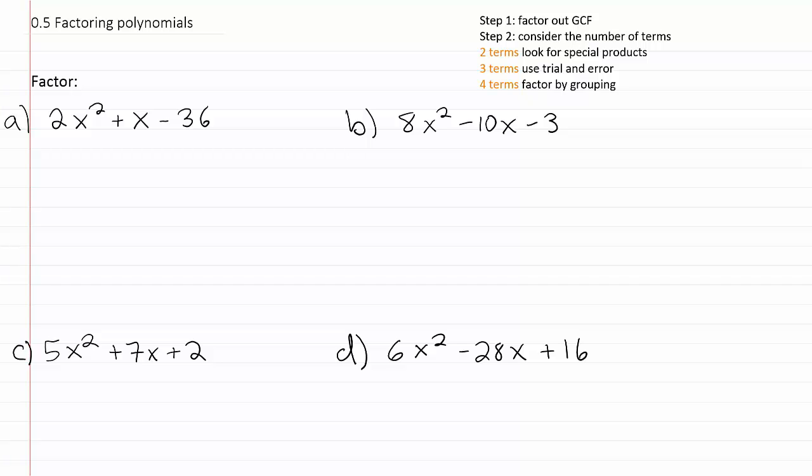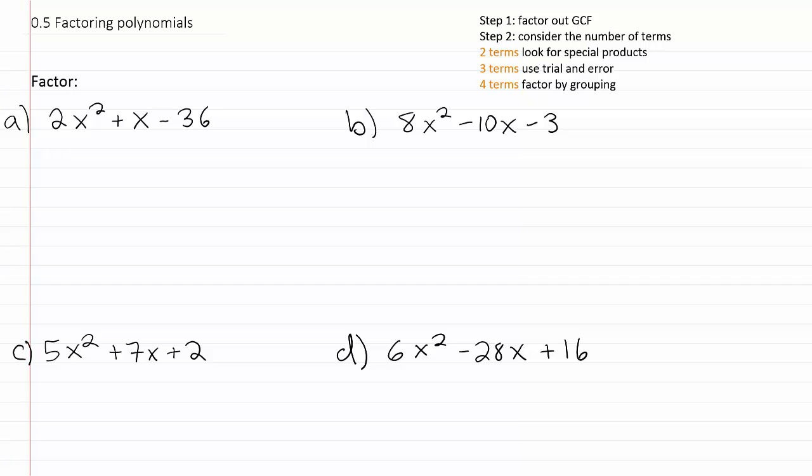Okay, in this video, we're looking at factoring trinomials that have a leading coefficient other than 1. So in other words, look at example A. It has a leading coefficient of 2 here, and we can't factor it out because there's no greatest common factor in this trinomial, right? There's no way we can take a 2 out of this term, so that means we're stuck with the 2. We have to work with it.